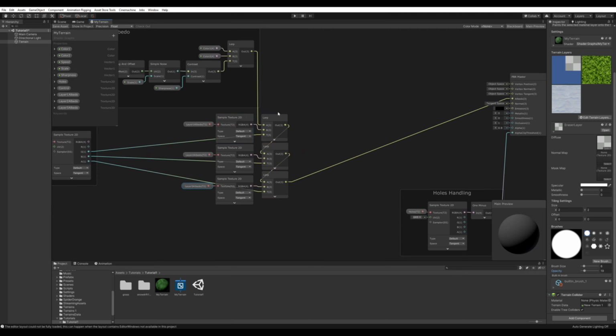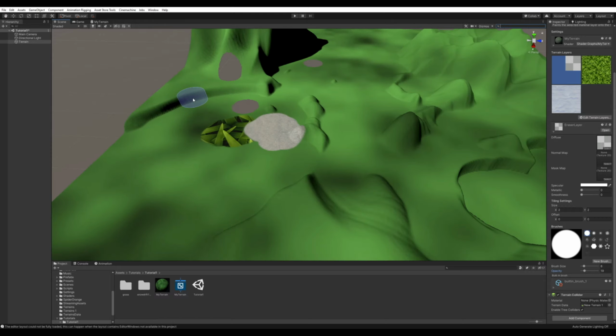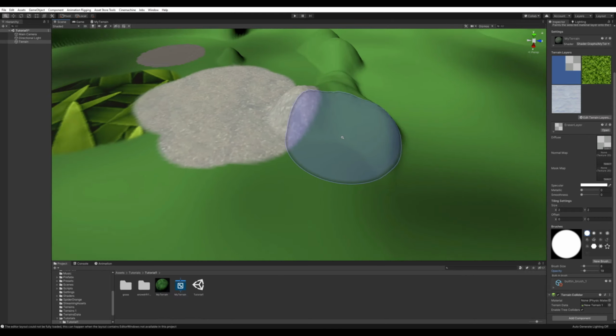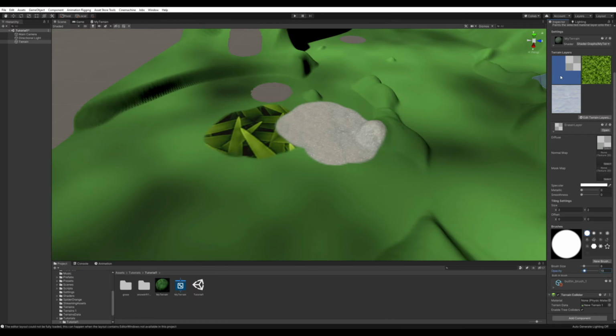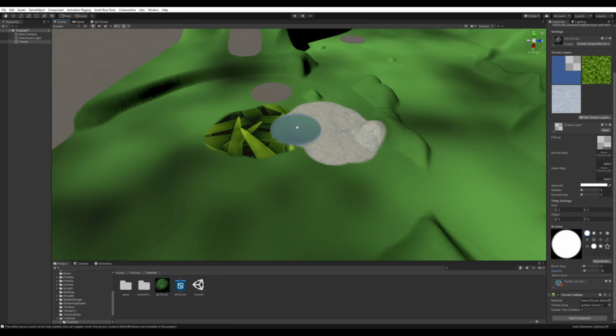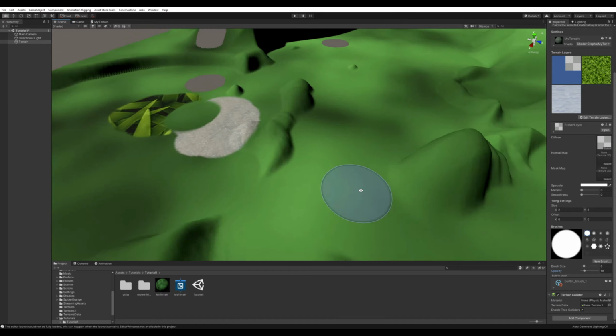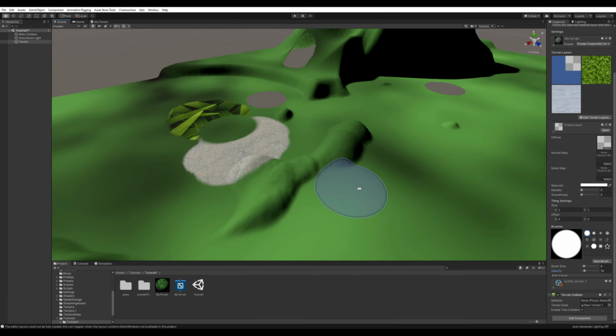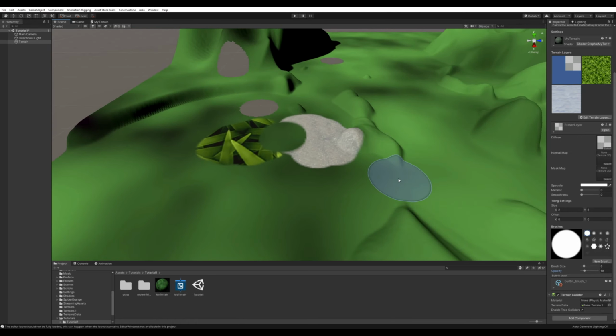Let's save and see what we've got there. We should have the snow and the grass. There you go. It does work. And still this one acting as an eraser. Pretty cool, right? Okay, but we're not done yet.